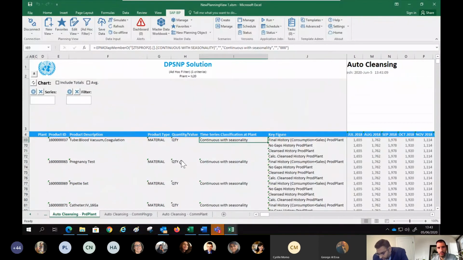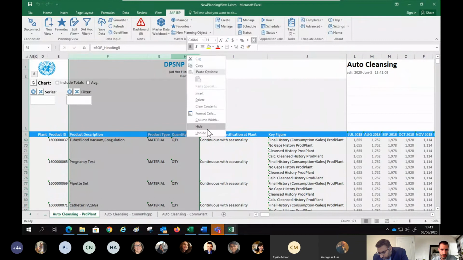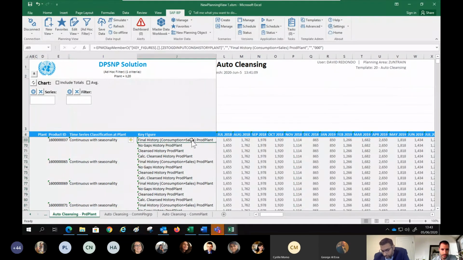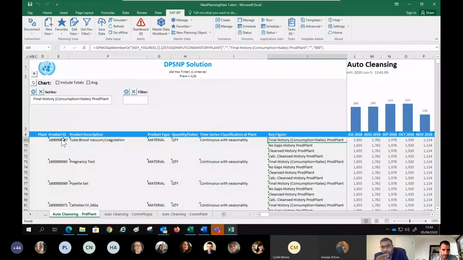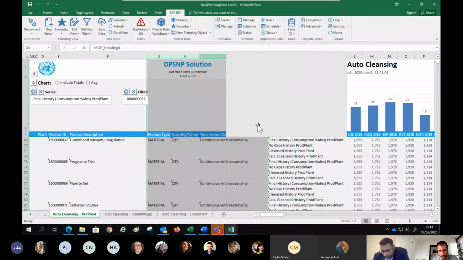A good way to confirm what the system is telling us is to use a chart. Fortunately, when I show the chart, I get all the columns, and I hide them again. So this one is classified as continuous with seasonality. We see a lot of numbers, but with our own eyes we cannot classify that immediately. But if we take the key figure, display it, and filter by a product, hopefully we can see the trend or the seasonality.